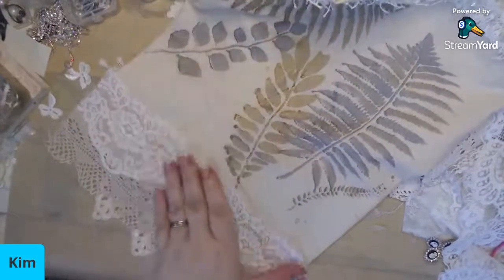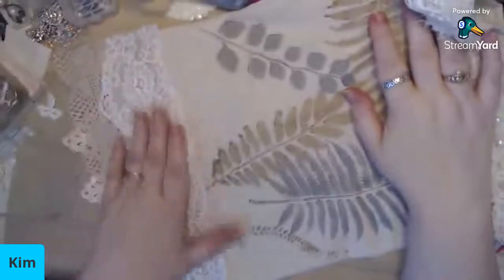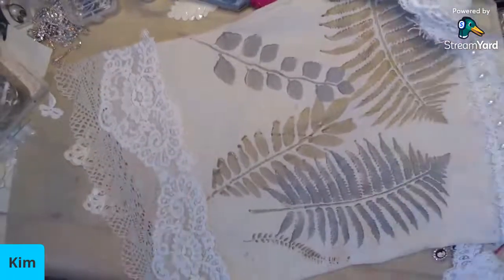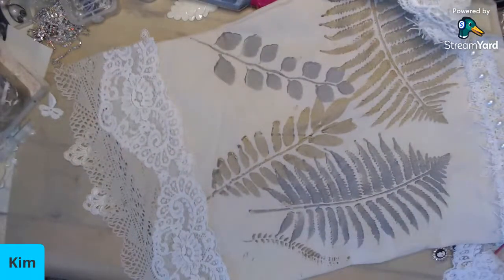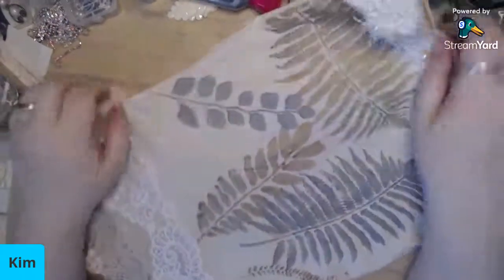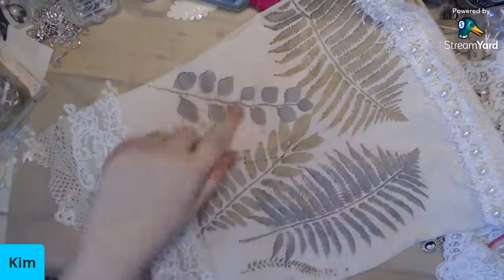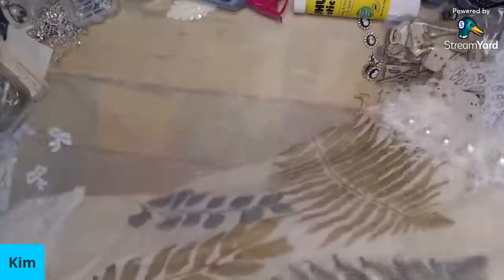Pretty with the silver and gold. It made it look very vintage. Yeah, that looks good, right? I love it. Well, thanks. Yes, that looks good. I'm not going to do much more to the back. I mean, if I wanted to, I could do embroidery all over this.